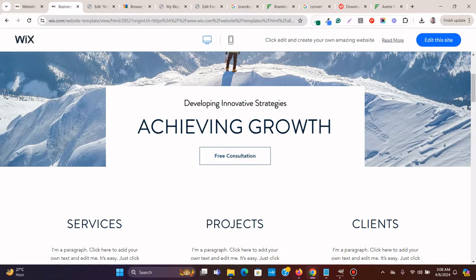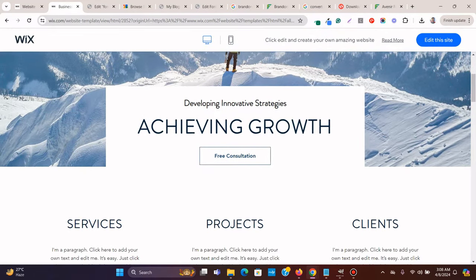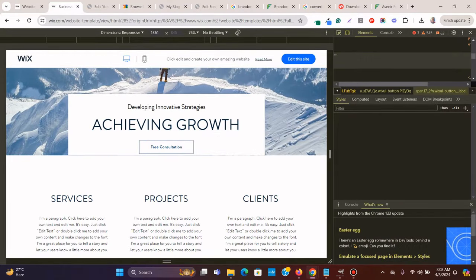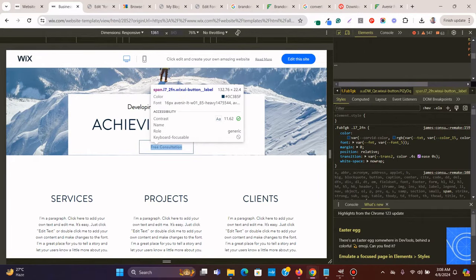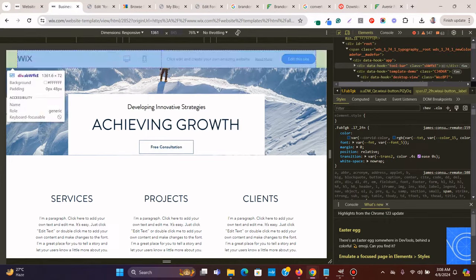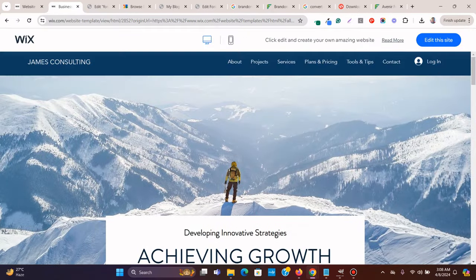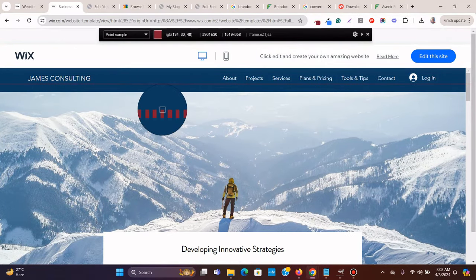The button you see over here is a kind of square. Let me just check what color they're using. Okay, I think it's the same color as the heading. 0C3B5F. Let's see what color this heading is using. 0326.